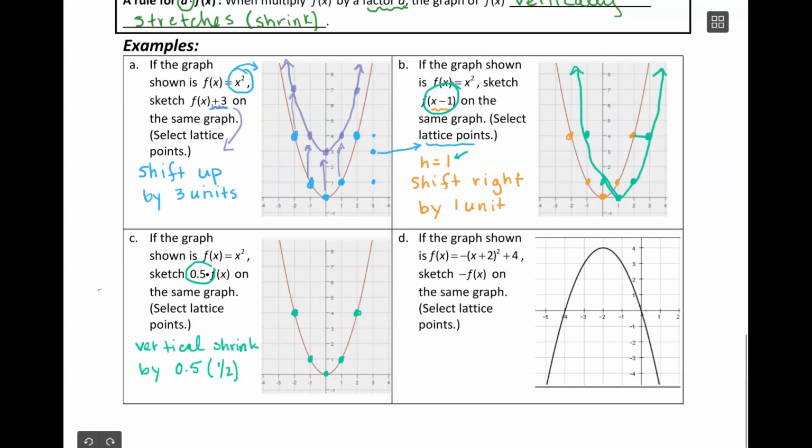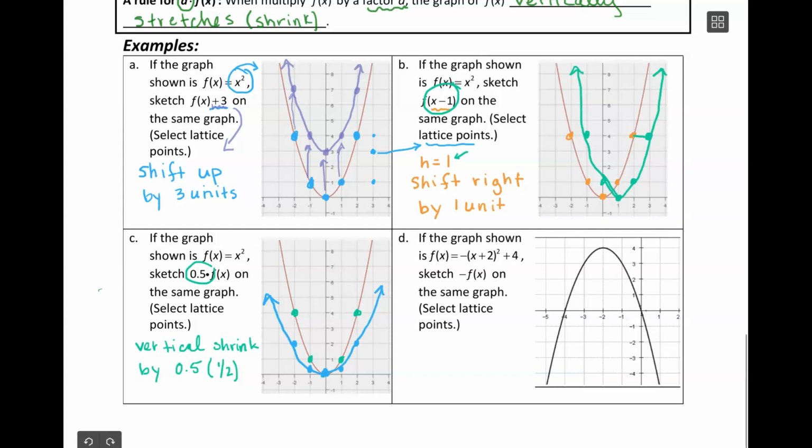For this one, half of 0 is still 0, so that one's not going to shift. But half of 1 is going to be 1/2, so I'm going to put a point right in the middle there. And this one's at 4, so half of 4 would shrink that down. I'm just taking all of my y values and multiplying them by 1/2. And you can see there's my new graph. I figured out what I was going to do, I wrote it out, I found my points, and then I did what it said to do.